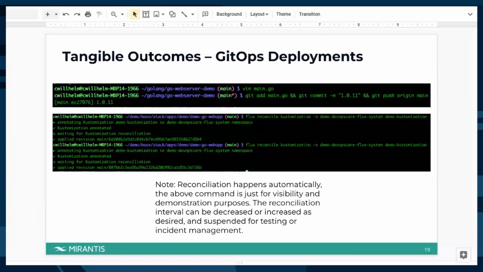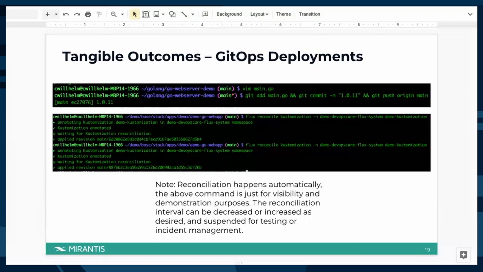So the only thing you need to do to get your code from your laptop into a cluster is this one commit message with the version. I just want to reiterate how very powerful that is, because if you have a bunch of different developers working on a bunch of different microservices, you can quickly and rapidly deploy all of your microservices into the same or different environments with just basic commits.